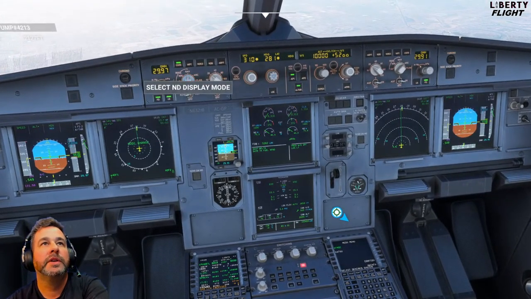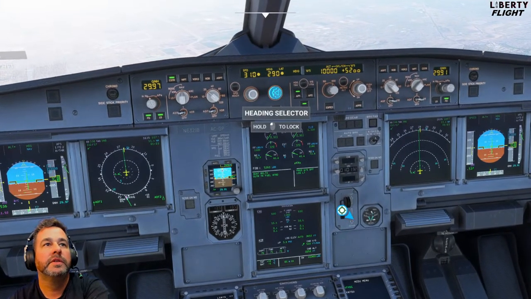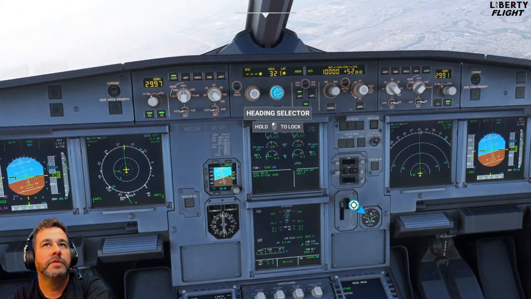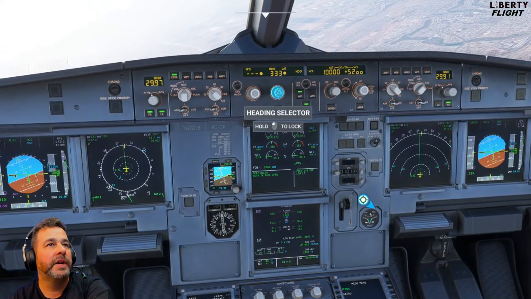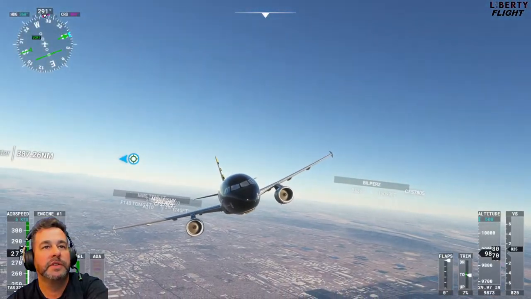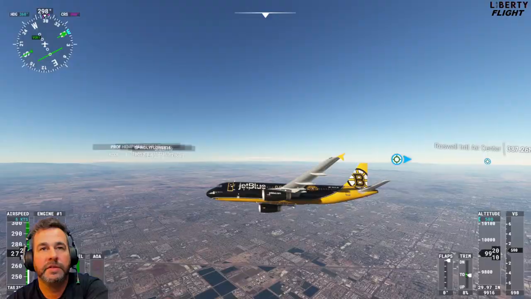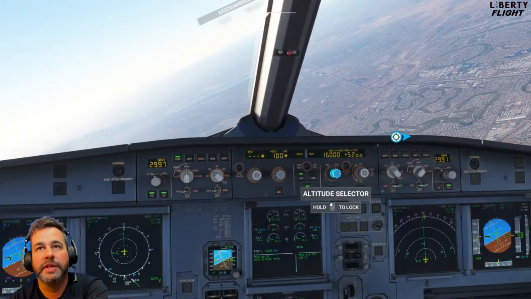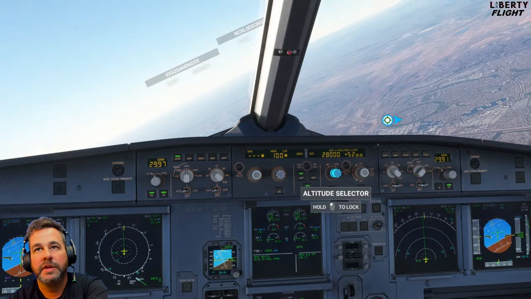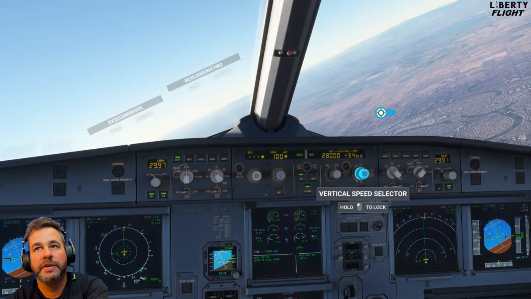Where are we at here? Nav mode, right? Let's go. Heading. Dude, I am definitely gonna buy that Fenix. Look at this thing, dude. All right, we're at 10,000 feet already. Let's continue to climb to 2,800. Why are we climbing so fast, though? Let's settle down the climb rate, right?